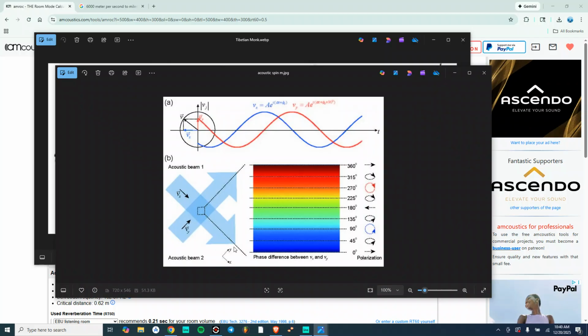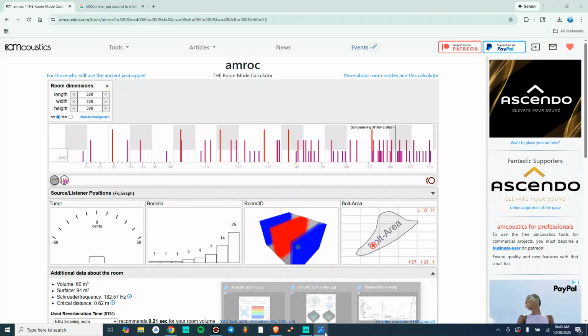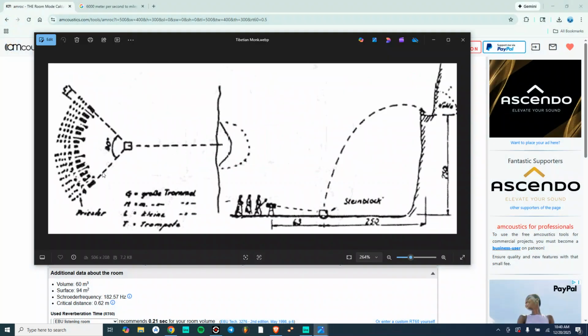But I thought this was an interesting parallel between this diagram here, showing acoustic spin, and this diagram here, because it's 90 degrees. Here's the top of the cliff, here's the stone, and the distance from the cliff to the stone probably mattered, and the distance from the archway probably mattered. In other words, this front section was probably playing 12 tones or 12 notes or something like that, maybe 6 tones, it doesn't matter, but just a multiple of tones of the resonant frequency of this block.